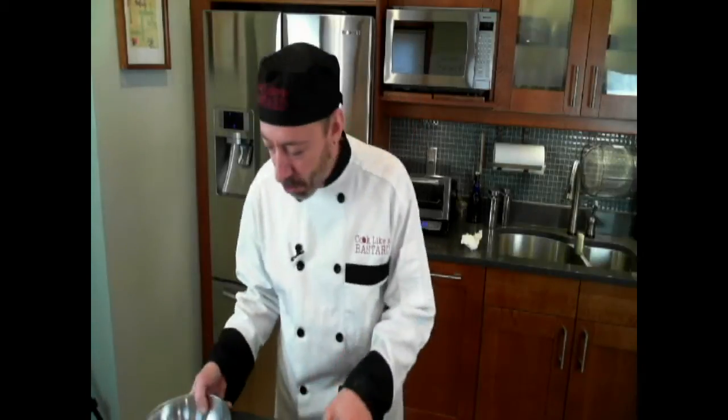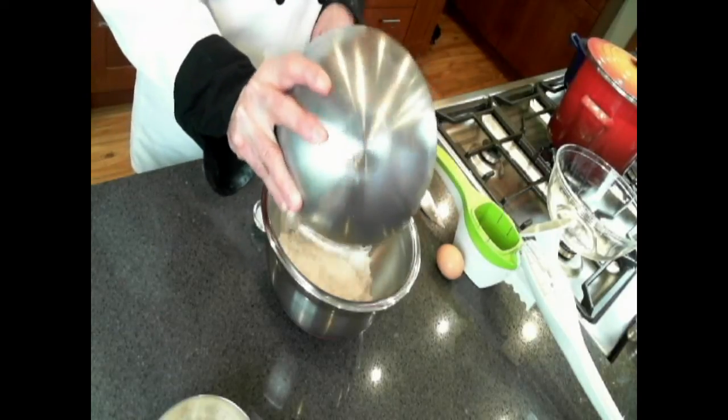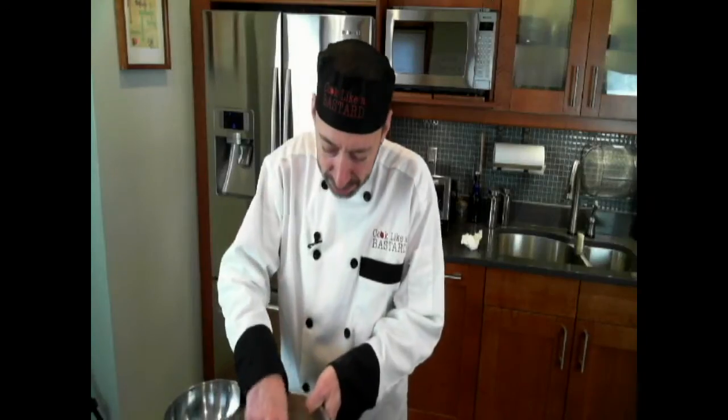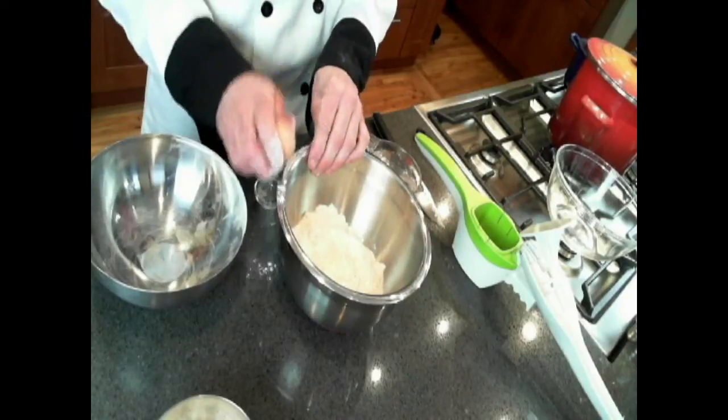So we're going to make the Nokedli. That is the little Hungarian dumplings that we're going to put it on top of, and they are so darn good. So this is really simple. It's really your basic dough recipe for pasta. So I'm going to take a couple cups of flour here, and take about a half tablespoon of salt. Just kind of make a little well in the middle here. Crack my 1 egg.